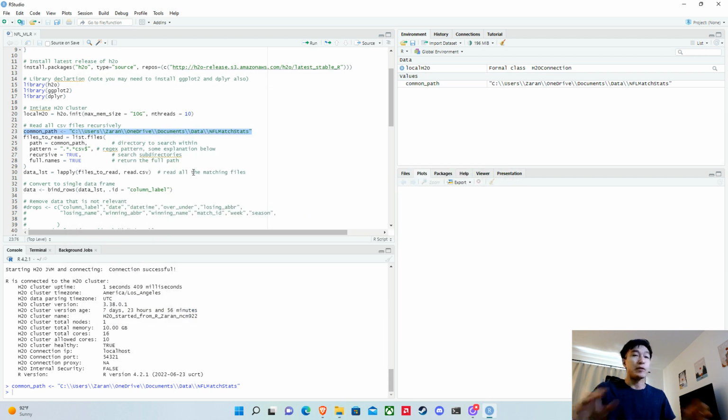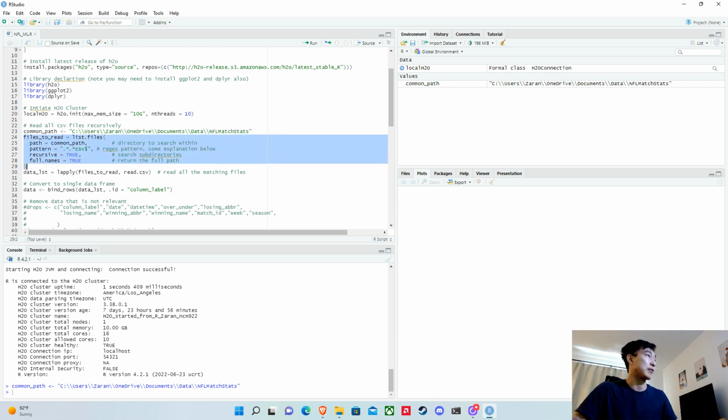I want to read all these files in at once, and instead of doing read.csv for every single file and every single path, we're just going to put the common path here and use list.files, which takes in a couple parameters. This is the path to the common directory, and we're looking for any files that end with .csv, and this is a regex pattern, a regular expression saying we're looking for any file that ends with .csv. And this is recursive. We're going to set recursive to true because we want to include all subdirectories. NFL stats is the first folder, then there's a folder for each year, and then there's the file. So we want recursive, and then we want full names true. That's the full path for the file.